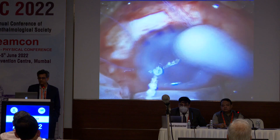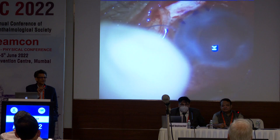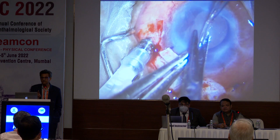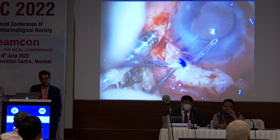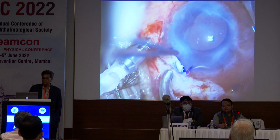The big advantage in these cases is that if something goes wrong, you have at least one shoulder to cry on. So it is better to involve as many people in these one-eyed patients as possible. They do a very good vitrectomy, inject triamcinolone, induce a PVD — which has to be done. If PVD is not induced, if vitrectomy to the base is not clear, you are in serious trouble. The PGI people confirmed: if you sometimes leave the PVD, within a week you find that things are bad.